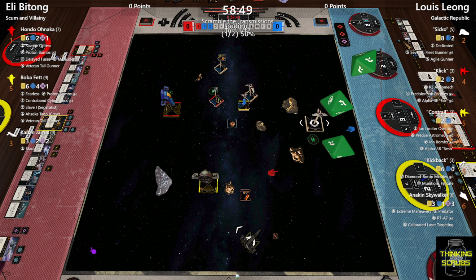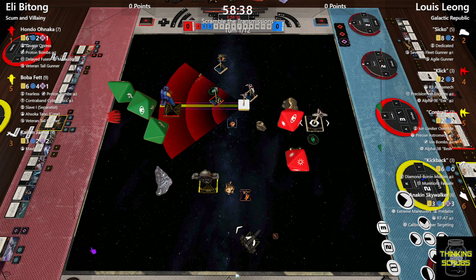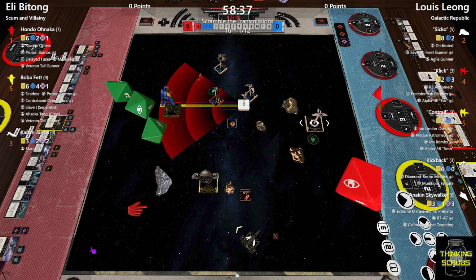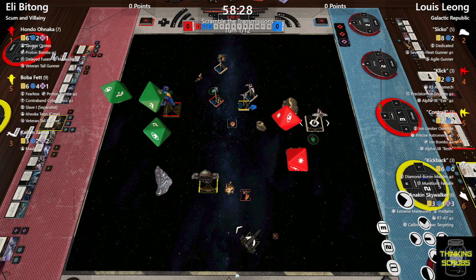Okay, so Sicko, Kanan have no shots. Sorry. It's supposed to be Click first. I think they jumped the order a bit. Click now shooting into Hondo. Range 3. 2 dice. Just 1. And it will go through. Oh, sorry. Hondo has a calculate, so no damage.